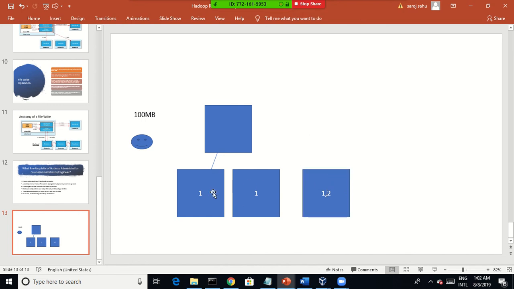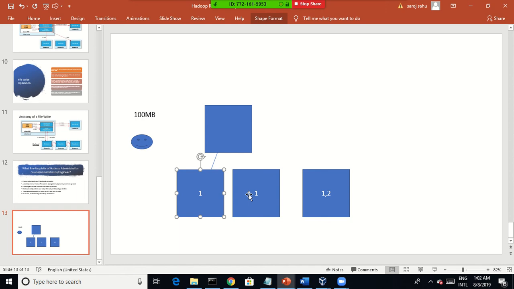When reading, the client gets the information saying you can pick data node 1, so it can directly read block 0 here, and at the same time pick the second block from here. So I can read and write the blocks in parallel, but only the replication happens sequentially, one after another.